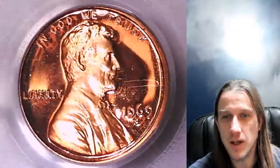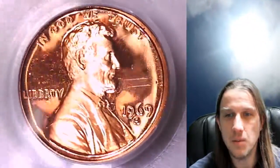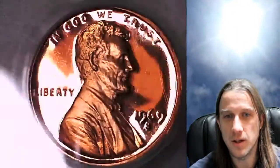The next coin we're going to take a look at is a 1969 S Lincoln Memorial Cent. It is a proof coin from the San Francisco Mint. This one has been graded by PCGS, and they graded it proof 67 Deep Cameo. We'll take a look at the front, and then we'll take a look at the reverse.